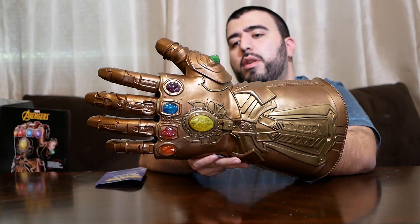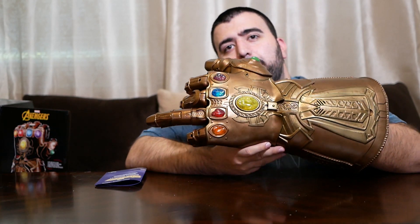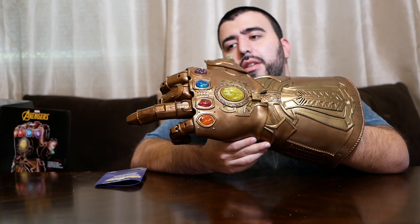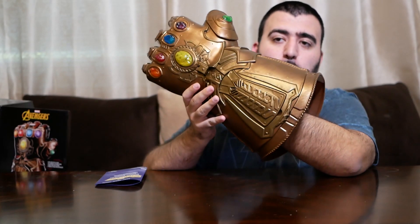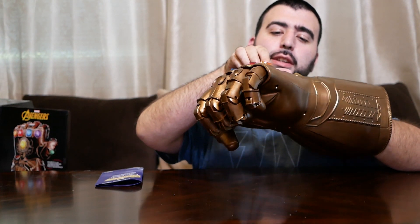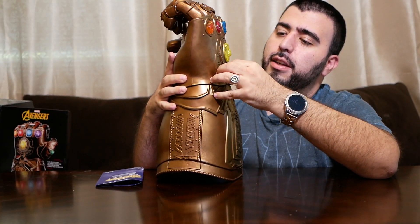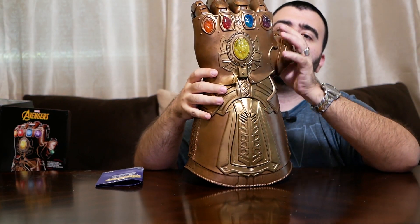So here we go. The thumb is kind of harder to get — I'm not sure if you're supposed to wrap around. They lock into place too, so you can have it basically stay like this. So if you just want to throw the hardest punch ever in life, you can do that. I'm not sure how to undo that — there's a release thing here. This is why you always want to read the instructions.